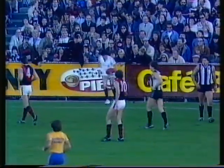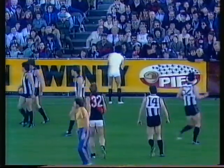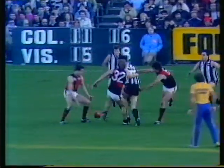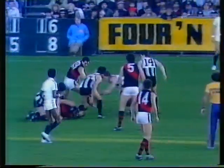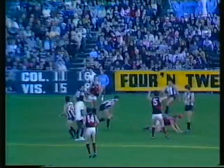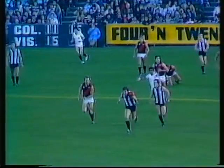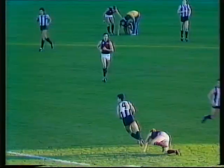Again, I'm not quite clear why Shaw isn't on the ball at this stage. I think he's done a lot better on Merritt than Cloak has. Cloak, clean possession. Gives it away. Hanbury can't get the kick in. Or Eustace. Taylor gets it back. Kick smothered. Chance for the Bombers. Baker inboard, but the handpass is intercepted by Allen. Rains took a while to gather it. Now he's got it. Drives it long.